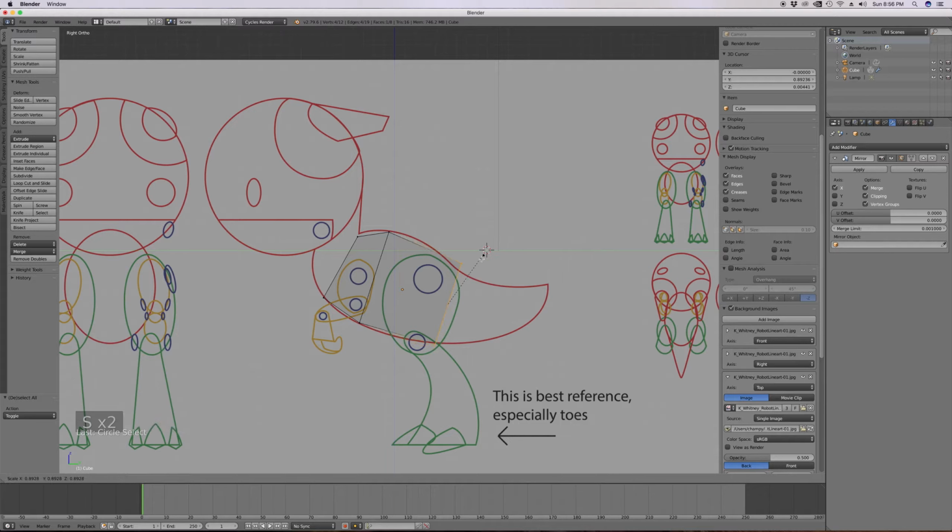You know, we're really not building anything terribly precise yet. We just want to get it looking about like it should. So move, scale, rotate, extrude, grab, rotate, scale.